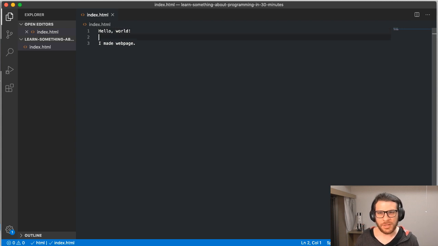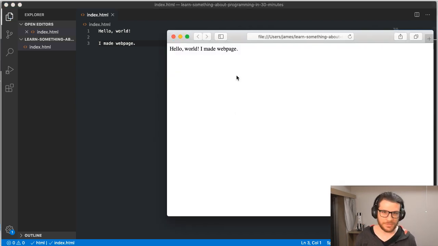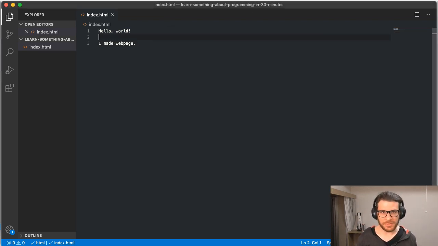And in this programming language, all the white space, so things like space characters, new line characters, all of this gets collapsed down into a single space. But if the white space gets collapsed, how would we make it look like this on the web page itself? Well, to do that, we use something called tags.